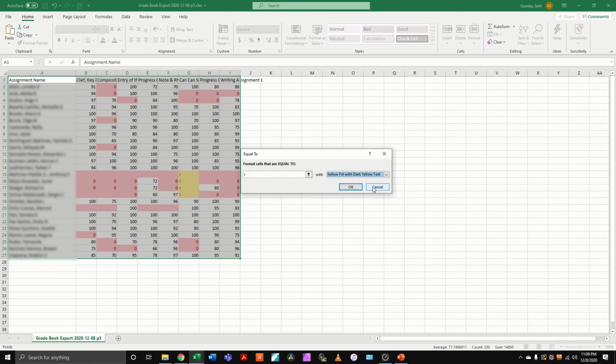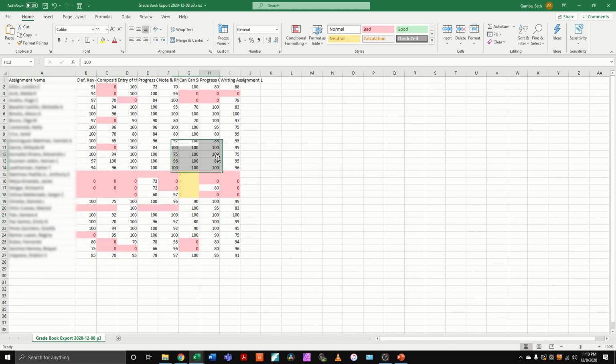And you could pick a different color. Say you have multiple codes you want to keep track of. I can give my I's for incomplete, or an M for missing if that's what you're using. Or let's say you have a school where instead of zeros, you are giving 60s. Let's just, for example here, your 60 would be what you put in place of a non-turned in assignment. You could do the same thing.